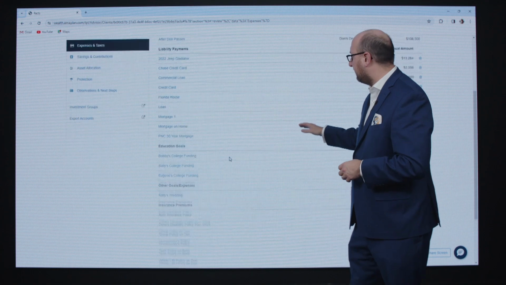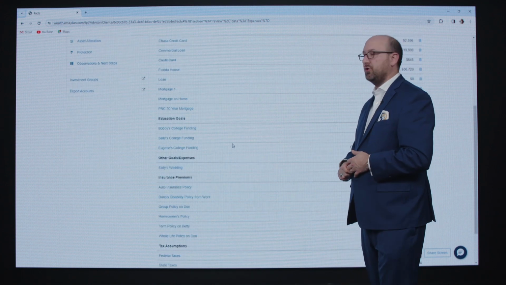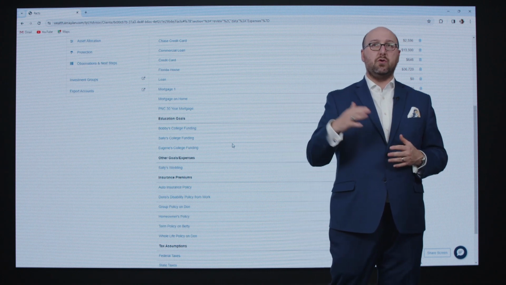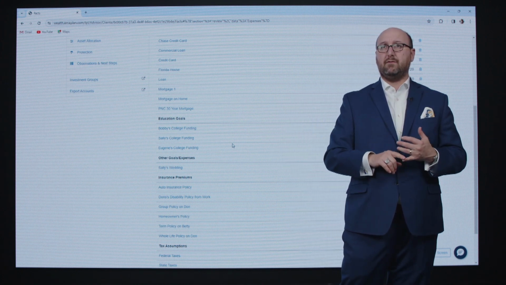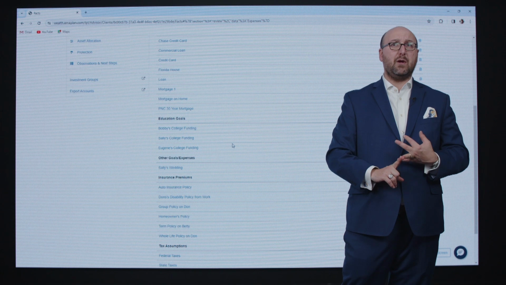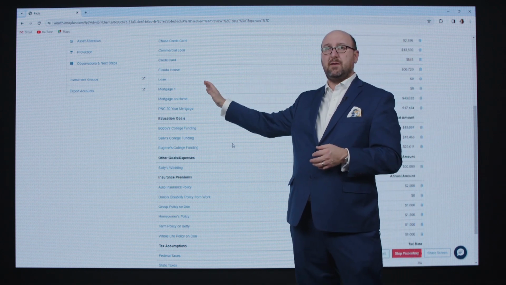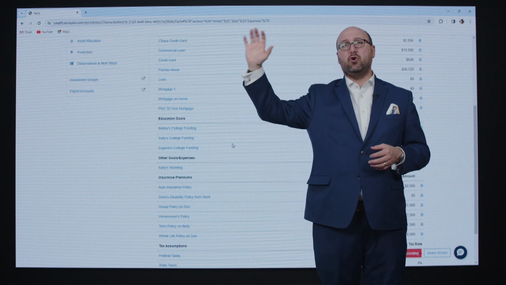The next one you see come down here is going to be education goals. You might not need education goals. Maybe you're working with a client that has no desire to work on education goals. Maybe they don't have children. Maybe they don't plan to further their education. But this is not going to be for student loans. That's going to be under liabilities. This is a future goal, right?